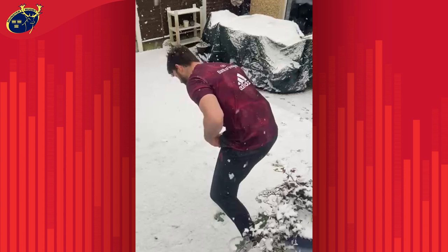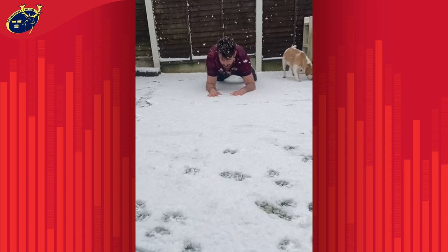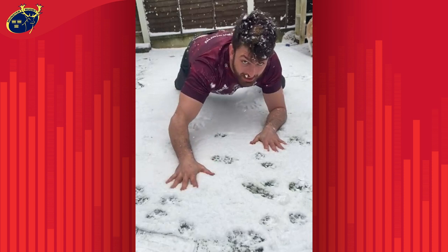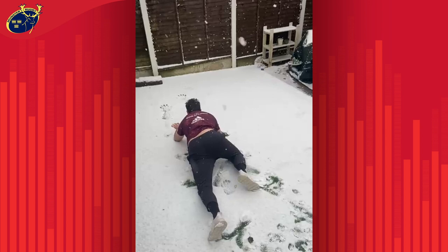Morning guys, today I'll be showing you how to do the Tiger Crawl. So what you want to do is you want to get down on your hands, knees, elbows, and you're going to go left hand up, right leg up, left hand up, right leg up, and you just keep going like that. Always try and look ahead, and then go backwards. You might leave some tiger claws in the snow.